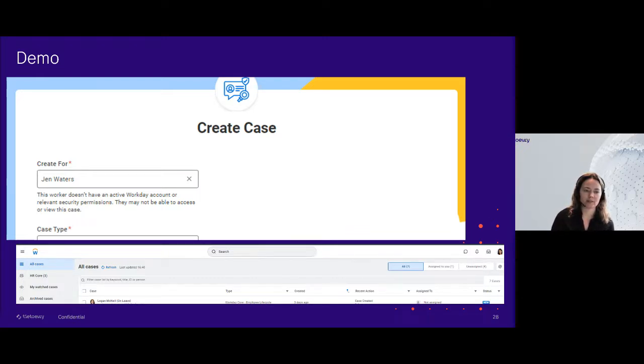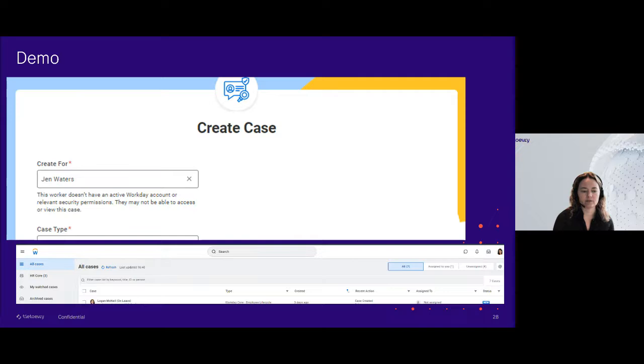If we got this Jen Waters, I went and just disabled her account, and then I got this alert for that. So depending, of course, on your organization, in which cases the user is not having the account enabled, then the alert is coming.